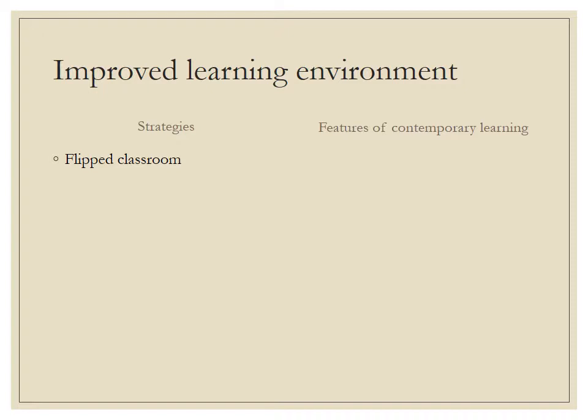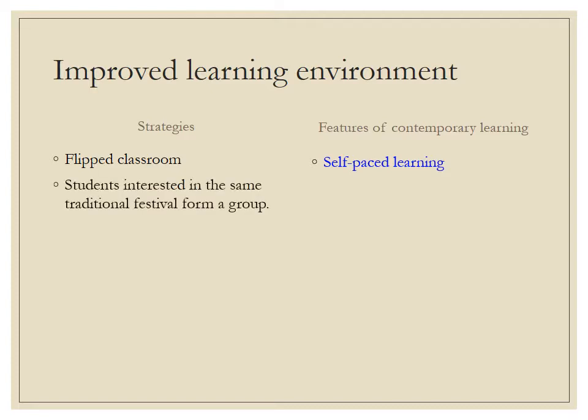Basically, I will provide a video of myself introducing traditions of important festivals in China for students to watch before the lesson. Students can refer back to the video as many times as they need. It allows them to learn at their own pace. When coming to the class, students interested in the same traditional festival will form a group. It helps students to gain a sense of belonging and gives them some extent of autonomy.